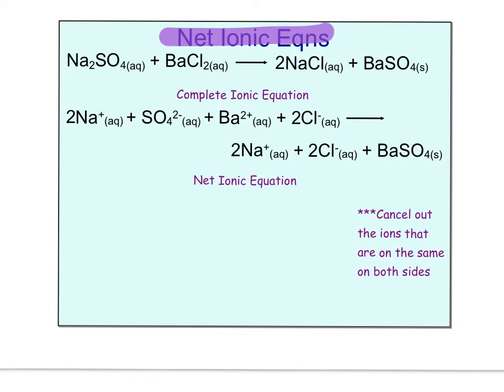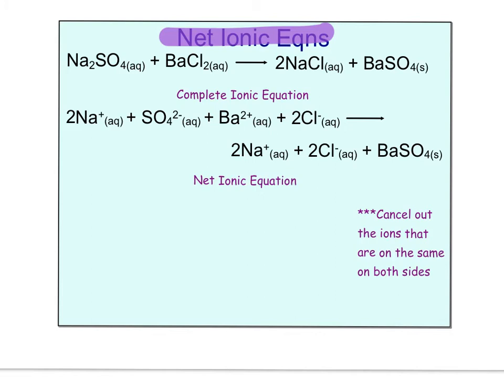Nothing new was created. And for a chemical reaction to have happened, we need to be making something new. When a solid is formed, what's happening is ions are coming together, forming a new compound, and we're actually creating something new. So the complete ionic equation is the everything equation. It tells us all the ions that are taking place. It tells us everything that's going on. The net ionic equation tells us only what's chemically changing, if anything.